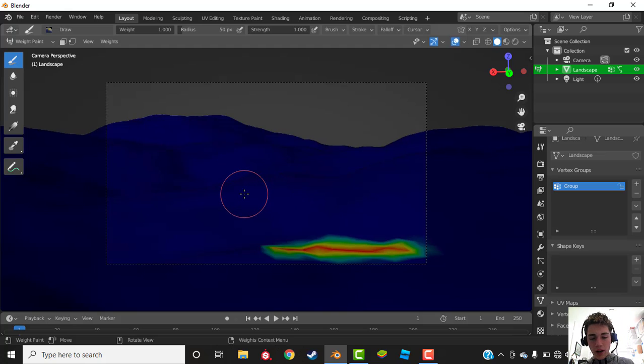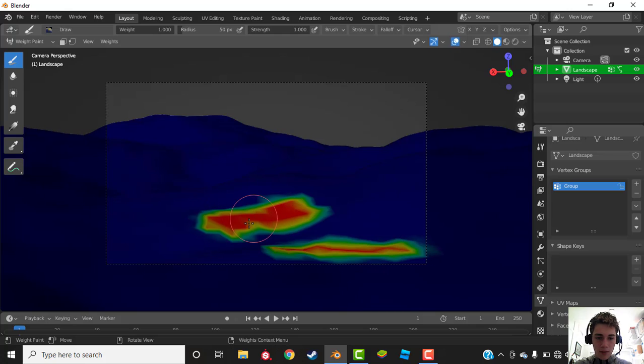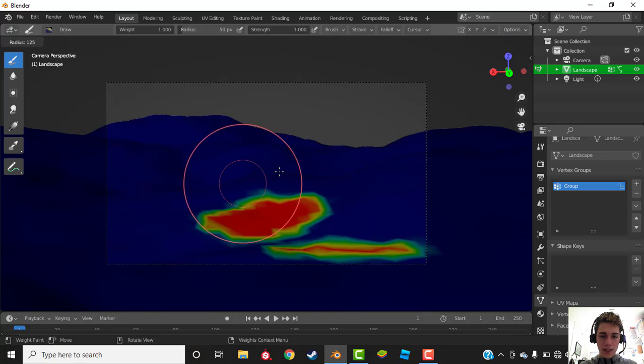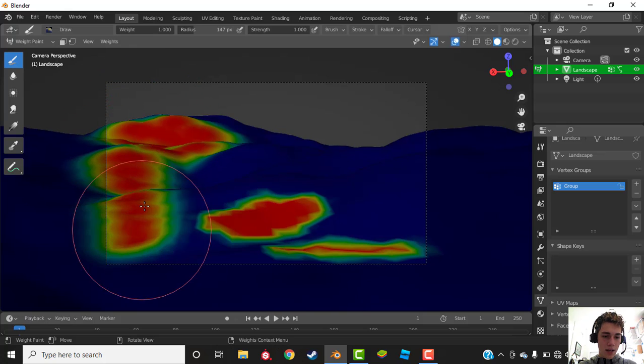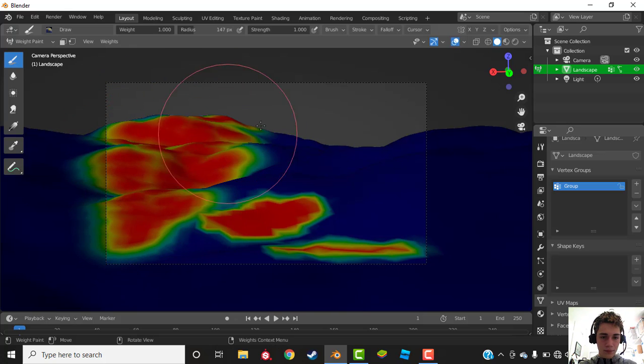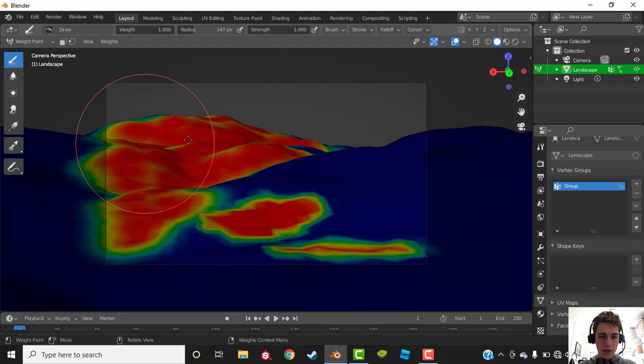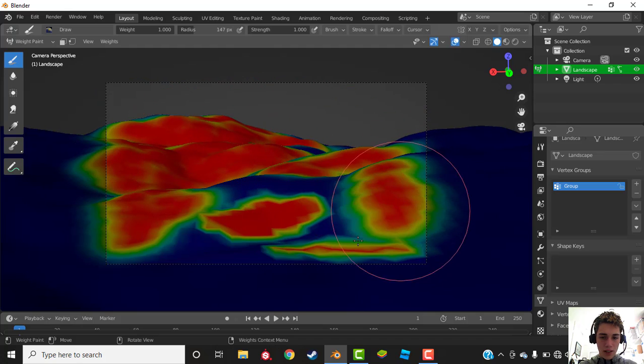And I'm just going to give you a quick crash course of the weight painting. So basically, where it's red is where the grass will be more dense, and where it is yellow, less dense, green, less dense, light blue, very not dense at all. So, kind of intuitive. So we're just going to paint this area. And since I kind of want it all over, and I don't really care about the density that much, I'm just going to cover the entire terrain in the camera area to a nice red. Because that will say to the computer that I want thick grass everywhere where it's painted.